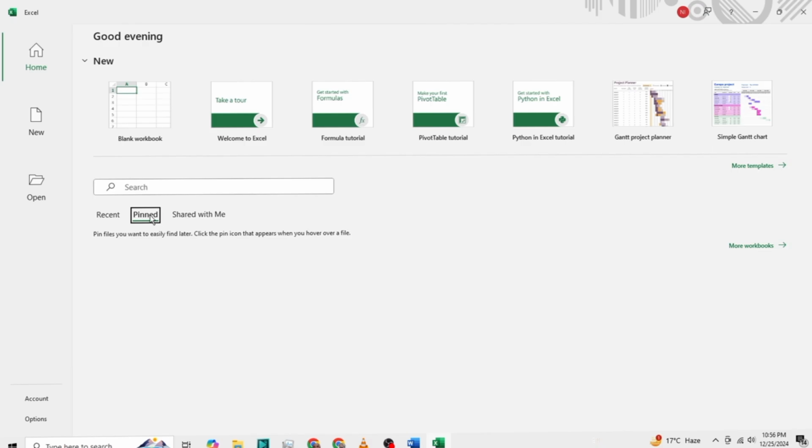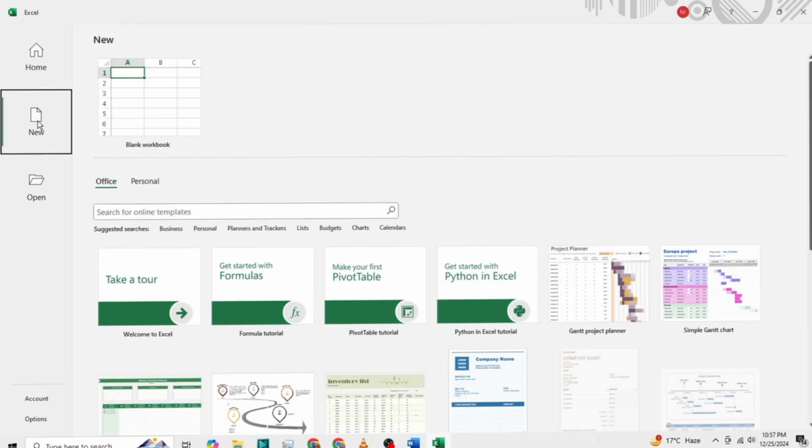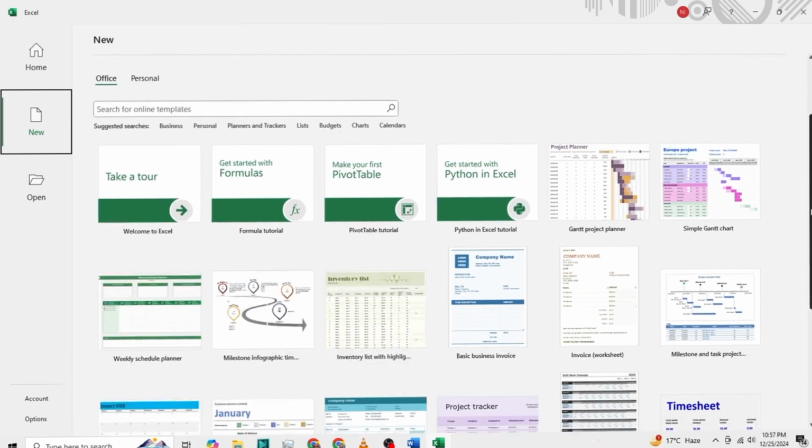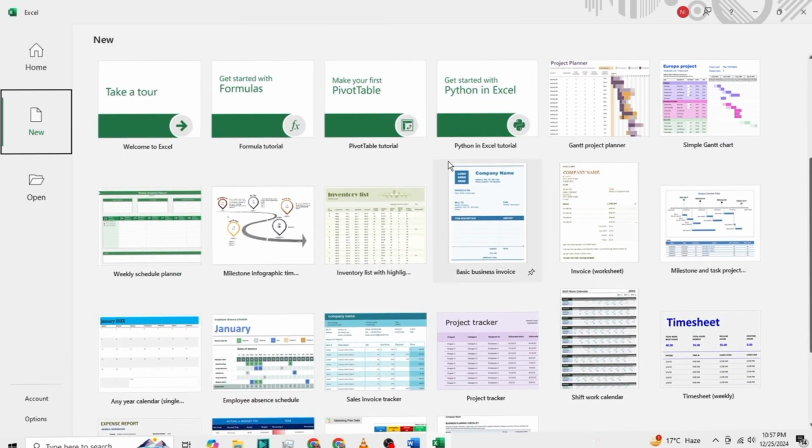B, the New tab, blank canvas, and beyond. All right, moving to the New tab. Think of this as your Excel stationery shop, filled with templates for every possible need. Blank workbook, the classic. A clean, fresh grid ready for your ideas. Templates. Oh, Excel's got your back here. From home construction budgets to billing statements, and even a blood pressure tracker. It's all here.